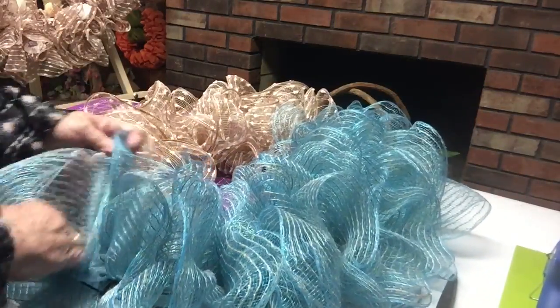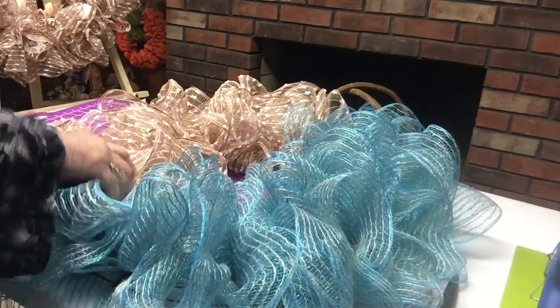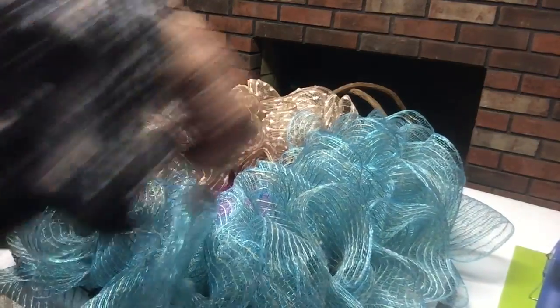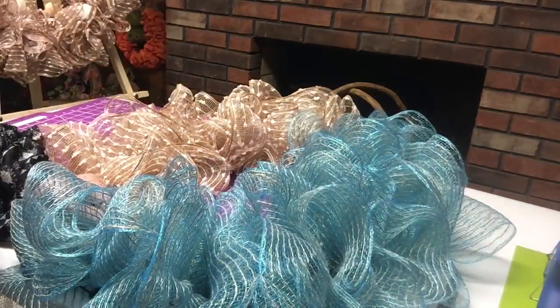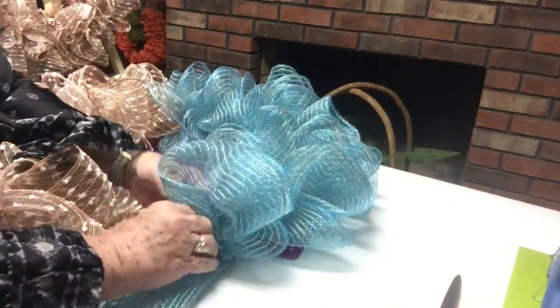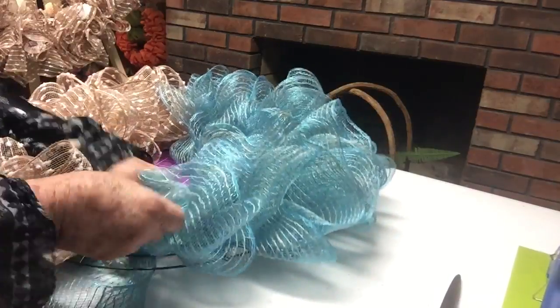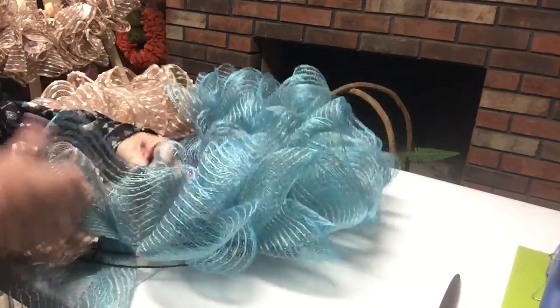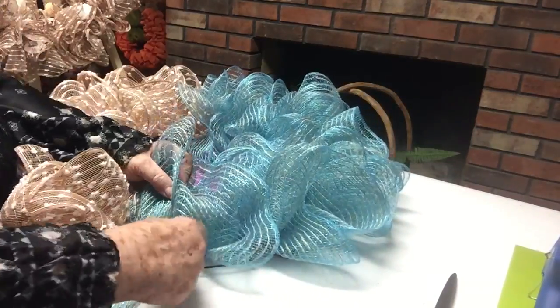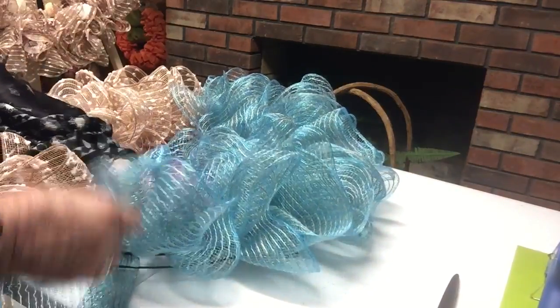Why didn't I do this more? Now, I have made these with two different meshes on the same sections — I could do one color and do another color. I have done that before. It's very, very full. Most of the time you don't need that, but if you wanted to, you could. I've done even the burlap where you do one row and then you do the next row, and it's all in burlap, but you have two rows.